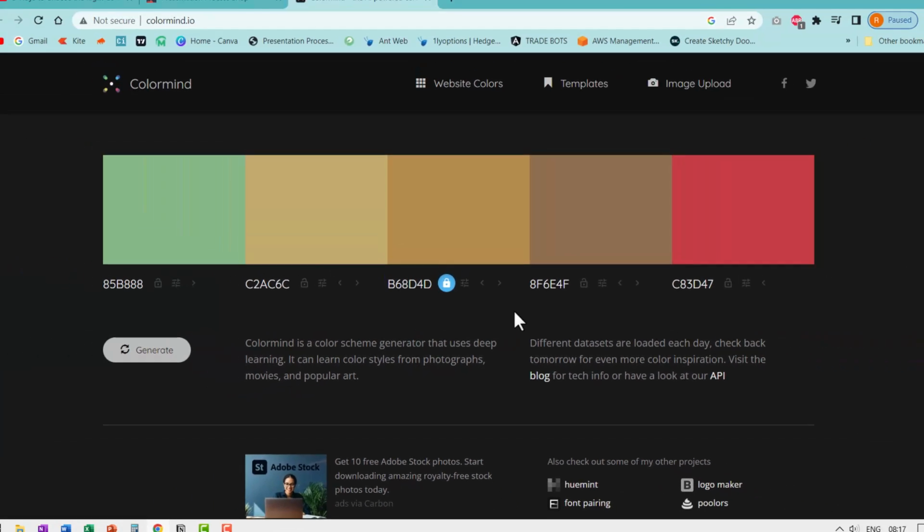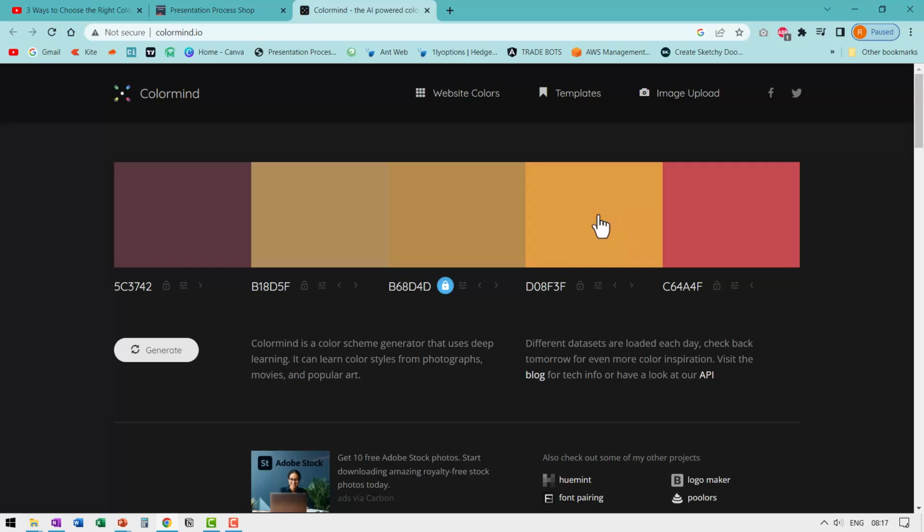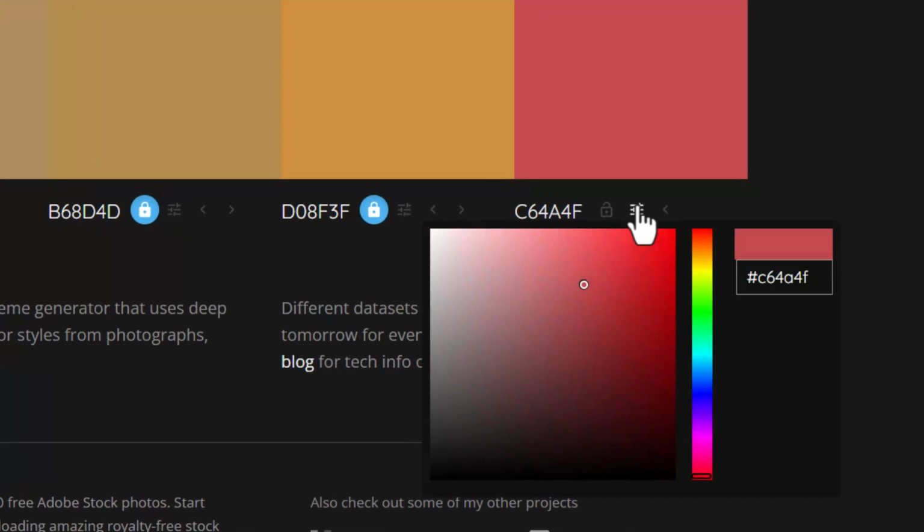Now I want the AI to suggest more colors, keeping this as the core color. So let me click on generate. Now you see the same color is retained and different combinations are shown to me. Now in this, I liked this one, so I can click on this to lock it. Now at any point of time, if you want to select a color manually which has hues of this color, you can always click on this option here and you can see the hex code, and you can also go for the lighter color or the darker color of the same tone.